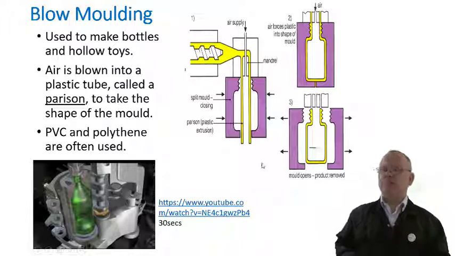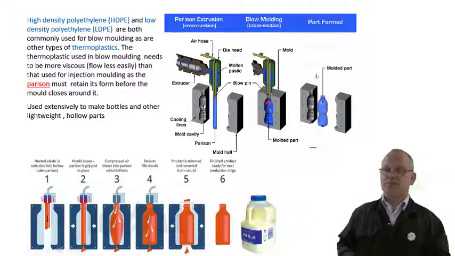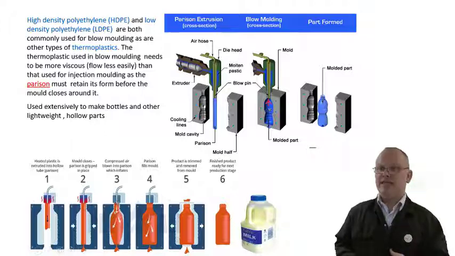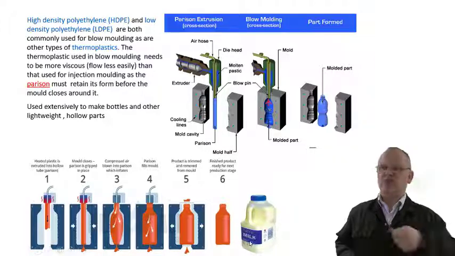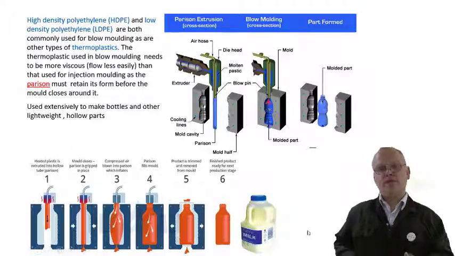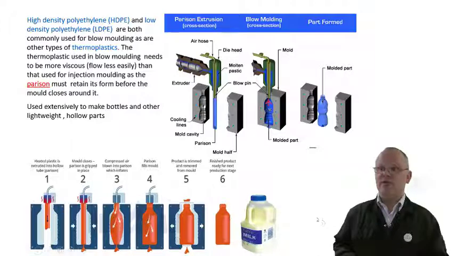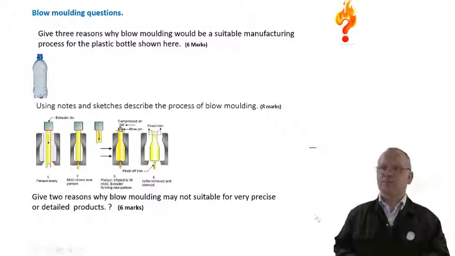Okay, let's have a look at our PowerPoint for a minute. You can see here, this is the parison or the preform. It's inserted into the mould. Temperature is checked. Everything's closed up to give you a good seal. It's then inflated using air. It's then snipped and the mould opened, revealing the finished product. Okay, which is then trimmed off. So one of the key words is parison. You'll see it up there in the red. Parison. That would be the continuous tube. The other option that we talk about is the preform, which is the test tube with a sort of screw thread on the top. Okay.